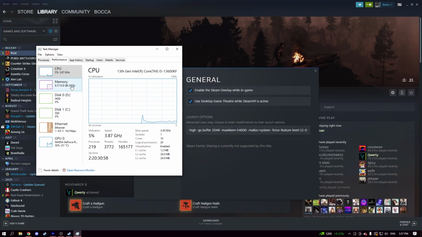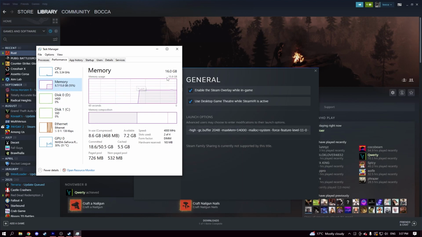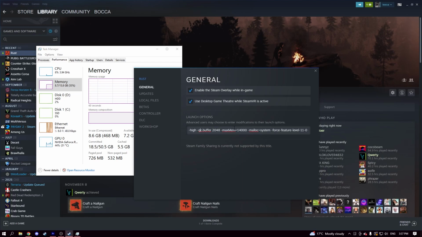And then the other setting you have to check is memory. I have 16 gigabytes of memory. And right here it says max memory 14,000. That's 14 gigabytes. Just a little less than my max. Because if you want Rust using all your memory, it can cause issues like Chrome loading and stuff like that. So just a little less than your max by like 2 gigabytes or so. So 16 gigabytes, put around 14. 8 gigabytes, put around like 6 or even 7. And yeah, just go by that.